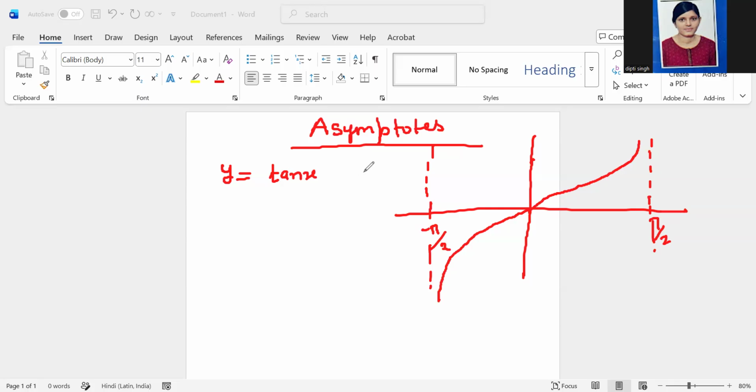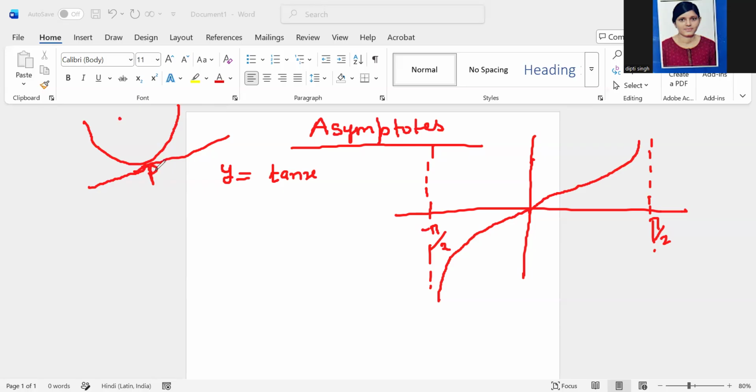So now we see one more thing, we have the tangent. So what is the difference between asymptote and tangent? If we have a curve like that and if we draw the tangent, it touches only one point of the curve, okay? And this is the tangent of that curve at this point. So a tangent touches only one point, but an asymptote never touches the curve.